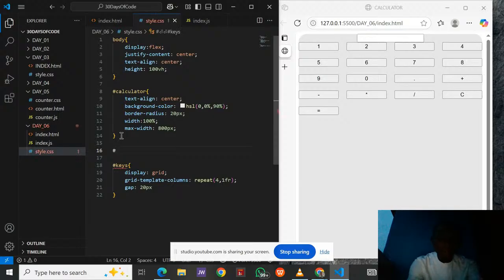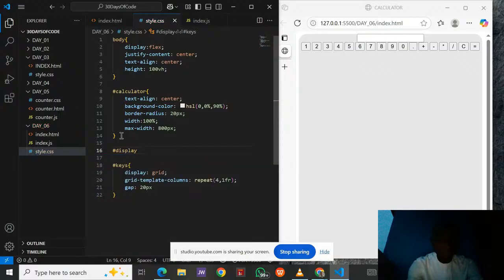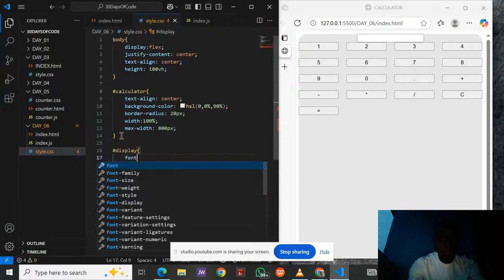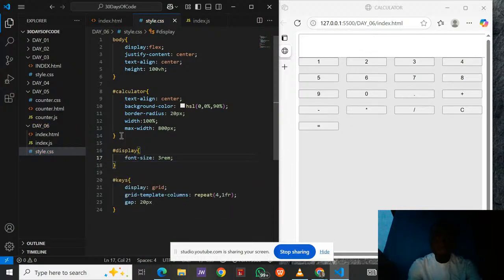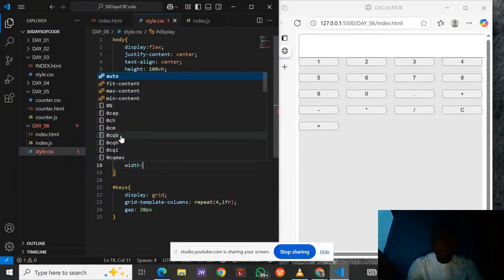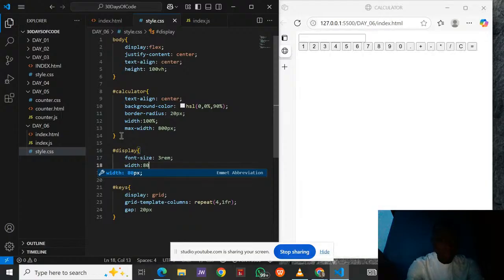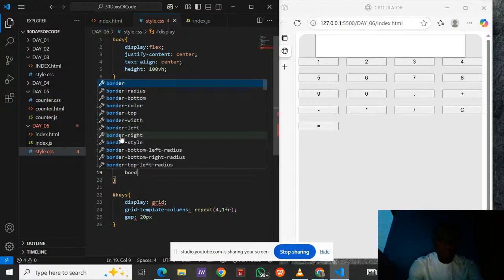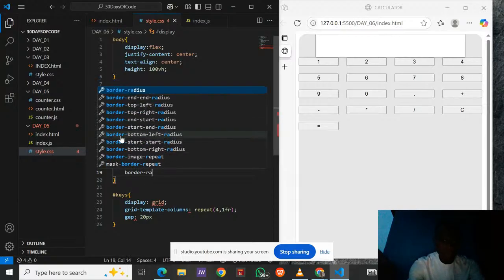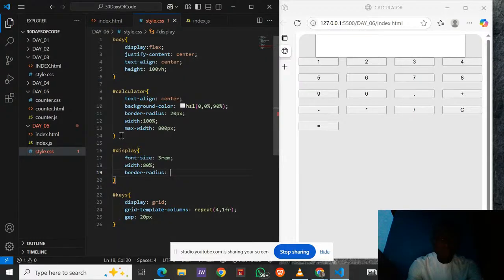Now for the display. I want to set the font size to 3rem. I want to set the width to 80%. Very good. I want to give it a border radius of 20 pixels.